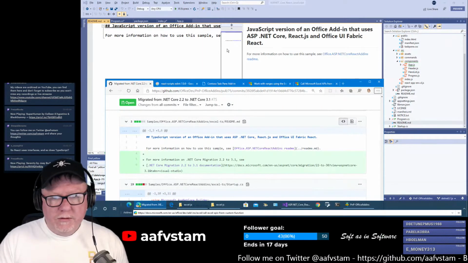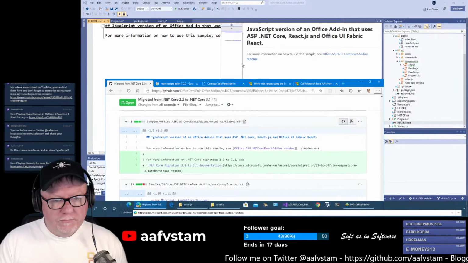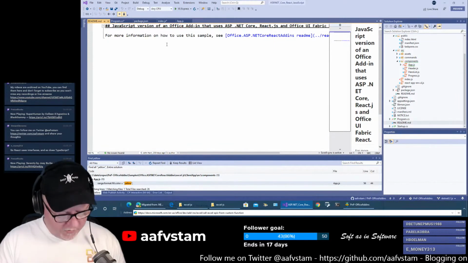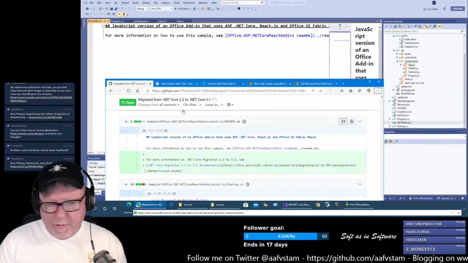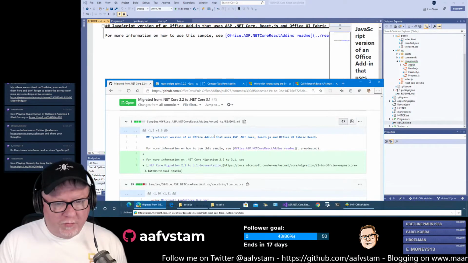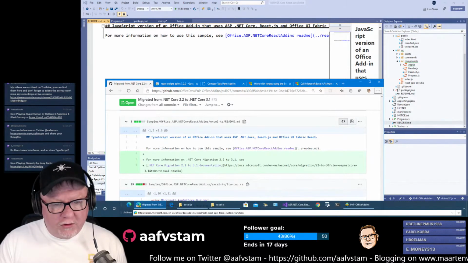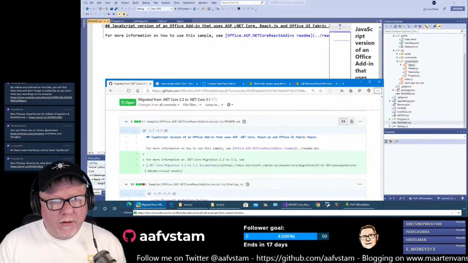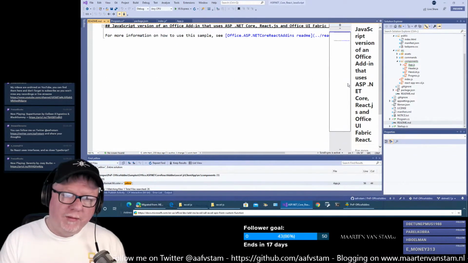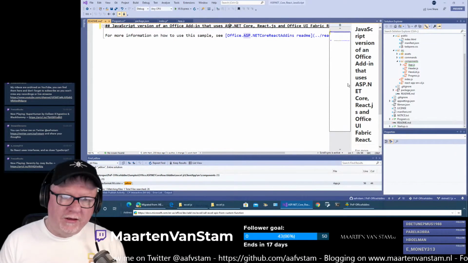TypeScript version Office add-in that uses ASP.NET Core. Not sure why there's a space in there. Maybe otherwise it turns into a link.